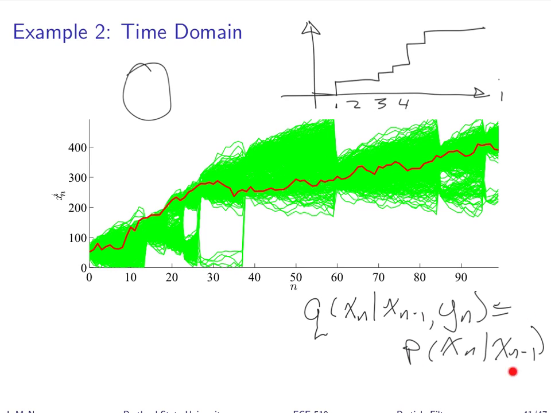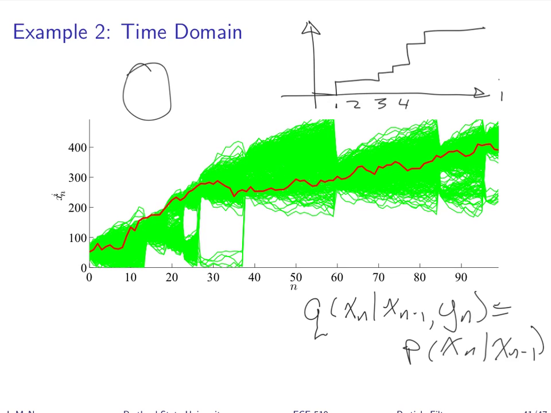But we often make this choice of setting it equal to the prior. And then you're right. It's basically being driven forward by the process model. And the process model is kind of diverging here. And when you do that, the weights are primarily, as we'll see later today, affected by the likelihood, which is where the measurements enter. So to expand upon what you were saying, that may make you feel even better. These particles here that are improbable are improbable not because of the process model, but because of the likelihood, because they're inconsistent with the measurement. When the weights are going to zero, it's because they've been inconsistent with our measurement data. And so when we resample them, what we're really doing is picking the particles that were the most consistent with the measurements we've had up until that time.